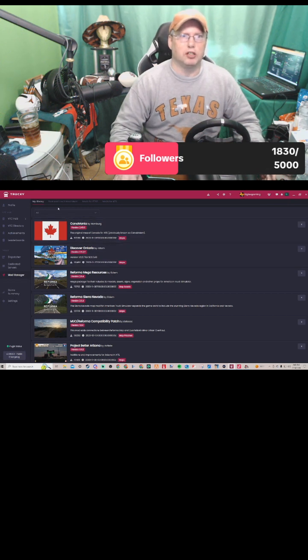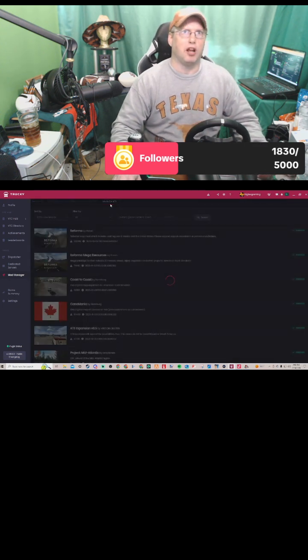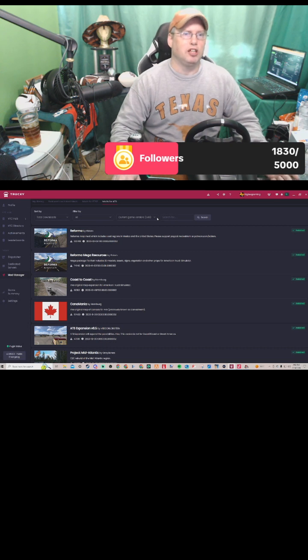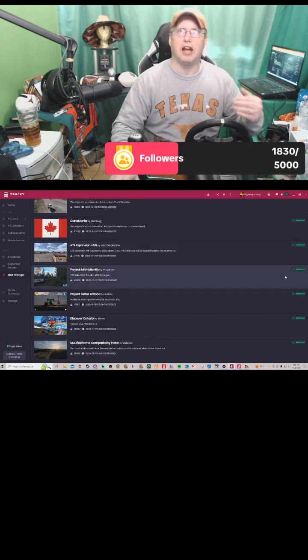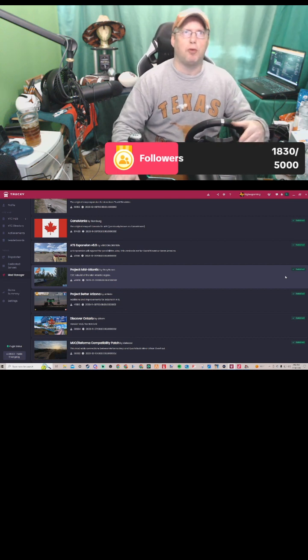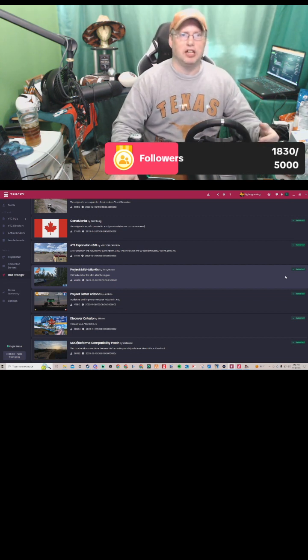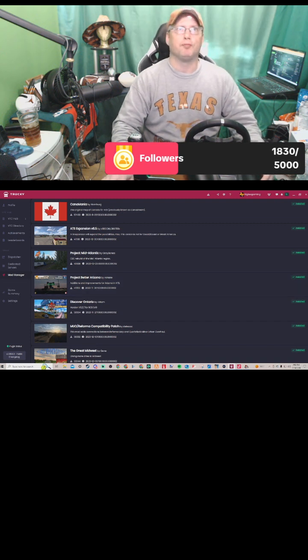And so they have mods for ETS, mods for ATS. I typically go with the ATS because that's what I run most of the time. If you don't see the mod that you are looking for, here's what you see. You can see on the right side, all these I have installed already, and it downloads it for you. So you don't have to do anything. You don't have to worry about third-party installation. You just have to basically enjoy the fact that, hey, it's already in there. The work is already done for me.